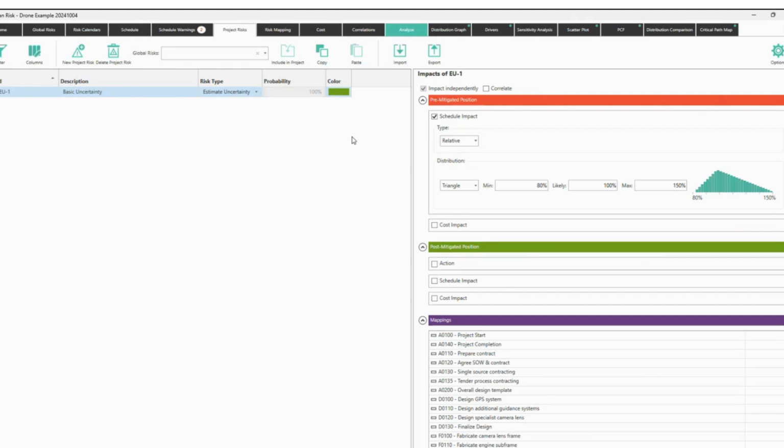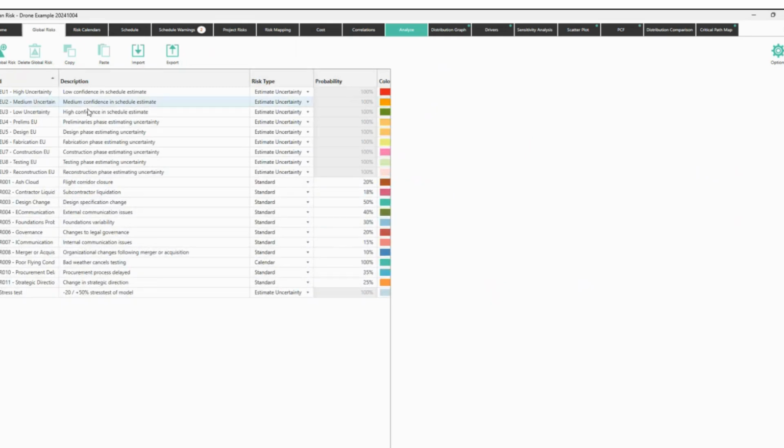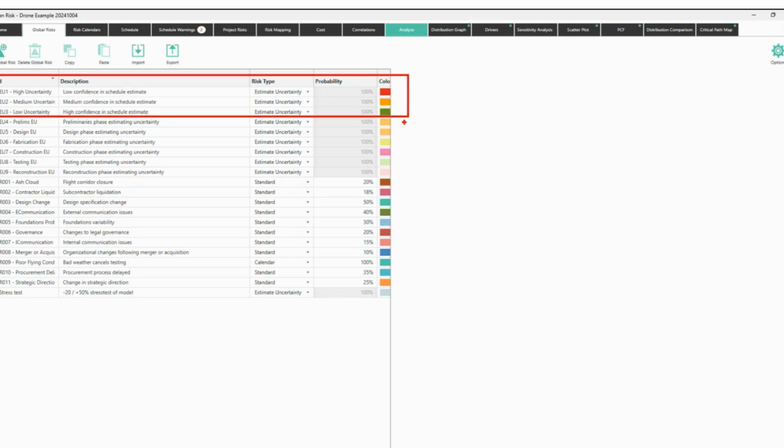There's another tool, which I really like, called the global risks here. And what it does, it lets you have like the master repository for the uncertainties and risk. So every time that you have a project, you don't have to worry about, for example, the 3 levels of uncertainty of the company because they are already there. Right? So you don't have to go to the risk people and say, do you remember which were the events or which were the uncertainty levels that we're going to use? Why? Because you already have it here.